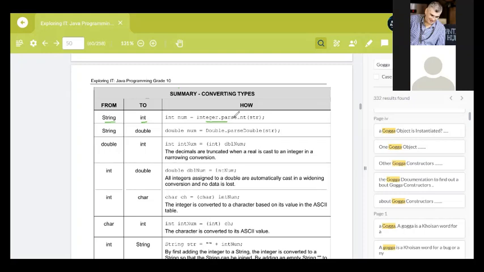Yes, we've used it in a previous exercise. And if you would like to convert from string to double, you will use Double.parseDouble, which we also used already. And if we have a double to int, then you typecast like this. And if you have int to double, you don't need to do anything. You don't even need to put double here, because when you are changing from small to big, you don't need to do anything.